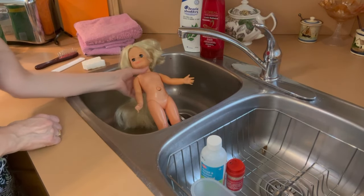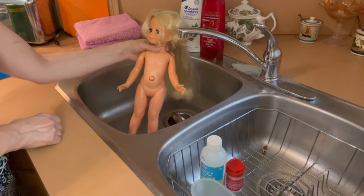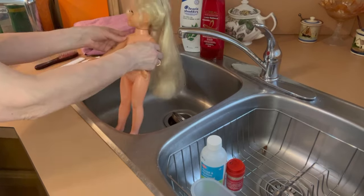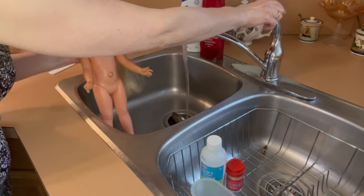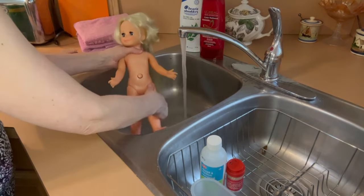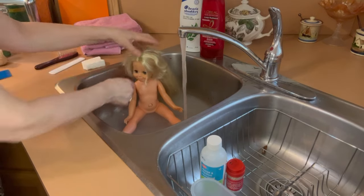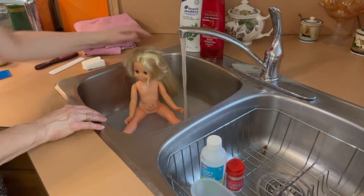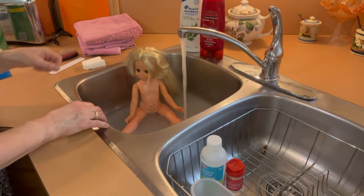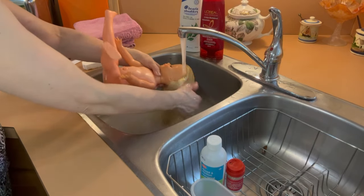I think the first thing I want to do is clean her body and her eyes, and then we'll wash her hair. So I'm just gonna work away here and let you watch, and we'll see how this goes. I haven't done this in a while, so start with some more water, get a bath going. There we go. Now we're all ready for her bath. Got some extra light here. There we go, that's a bit better. Get her hair wet too.